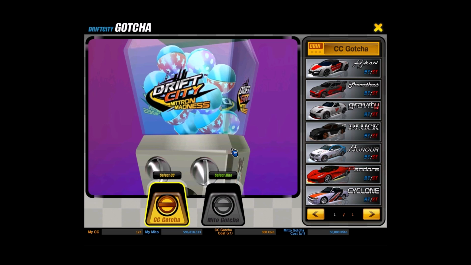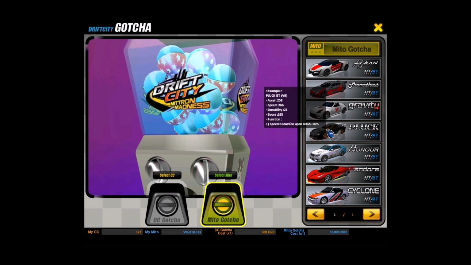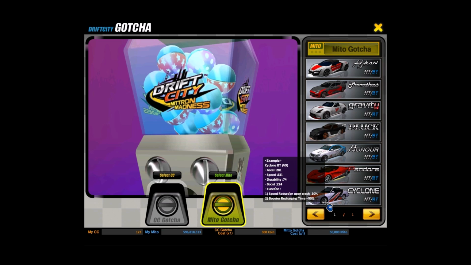As you can see, the interface appears the same, at least on this side. But on this side, you can see all of the different vehicles that are available to receive in gacha. Or at least, not all of them, but a good portion of them. Which brings me to the first part of Gacha. All of the vehicles, except for the last 7 released, will no longer be obtainable in Drift City.